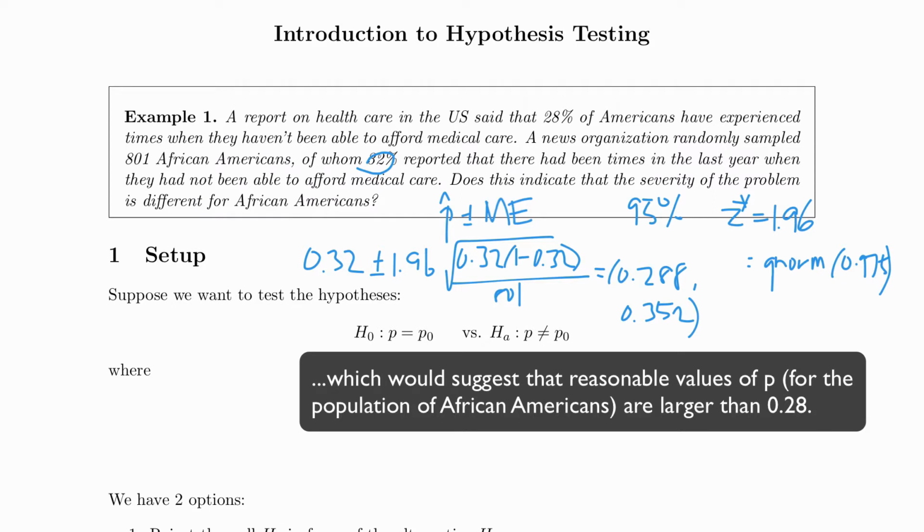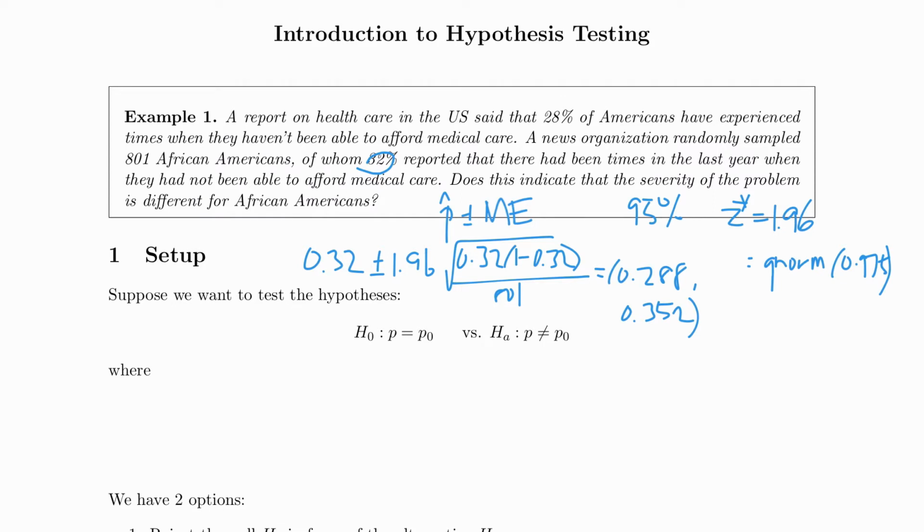So now let's think of a more direct way of tackling this problem. A more direct approach would involve the specification of a proposed hypothetical population parameter, so giving a proposal for P, and then checking to see if the data actually support that value of P. So how we do this is we actually consider a formal setup where we have two hypotheses. So we've got something called a null hypothesis and something called an alternative hypothesis.